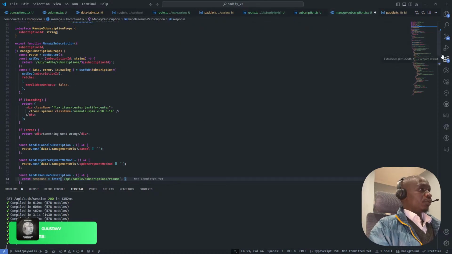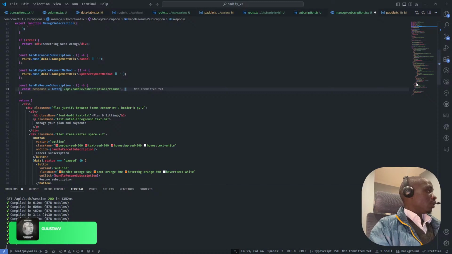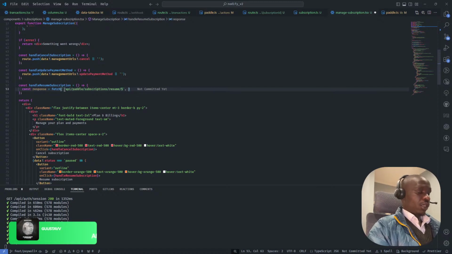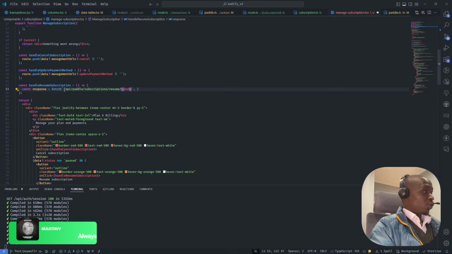Then from my component, I need to say that, okay, fine, go to that resume subscription API with a subscription ID, which we already have in the component.